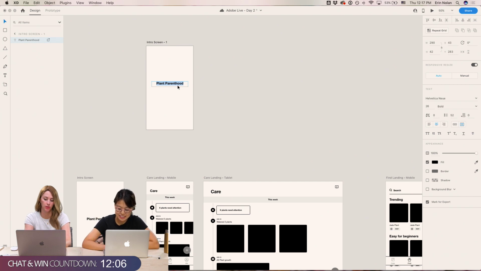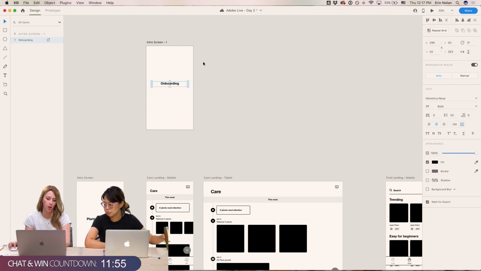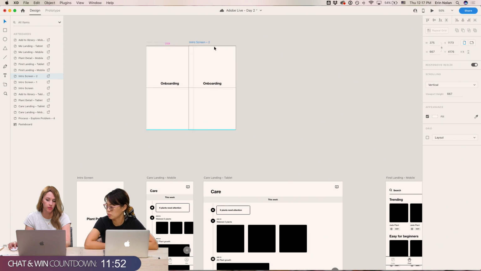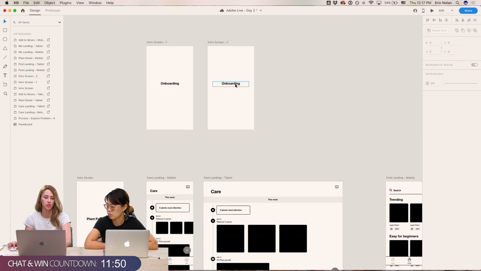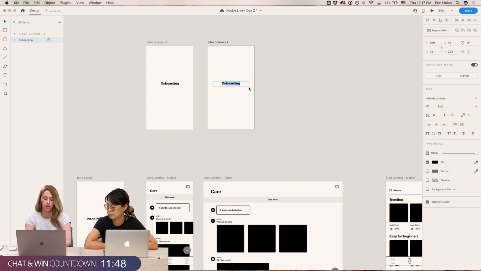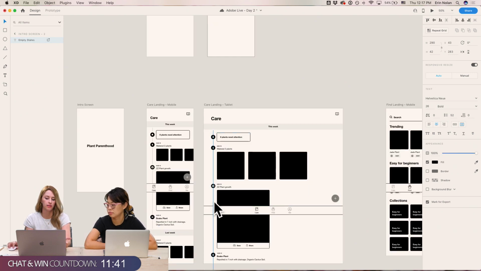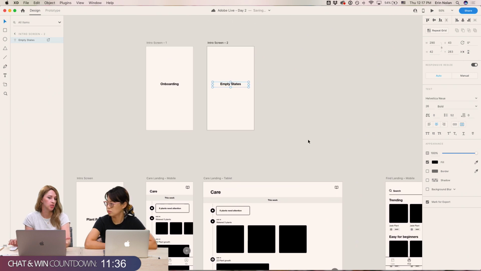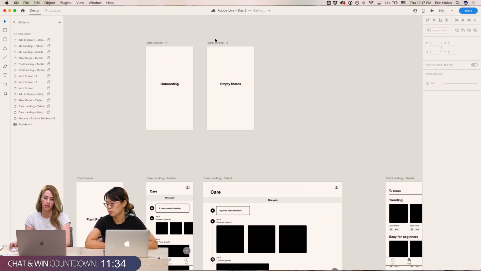I also want to just really quickly remind myself, this isn't the full app. If you are really truly building this for people to use, make sure you have some sort of onboarding explaining what it is and briefly how it works. Don't assume that people know, even though they've downloaded it. You also want to cover what we call empty states. This is somebody who's had a bunch of activity, but what happens when this is blank and it's the first time they're coming there and they don't have anything to see?